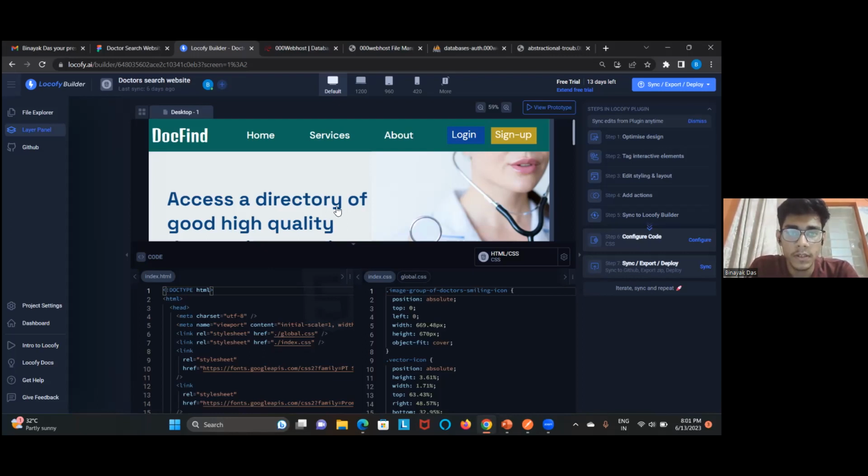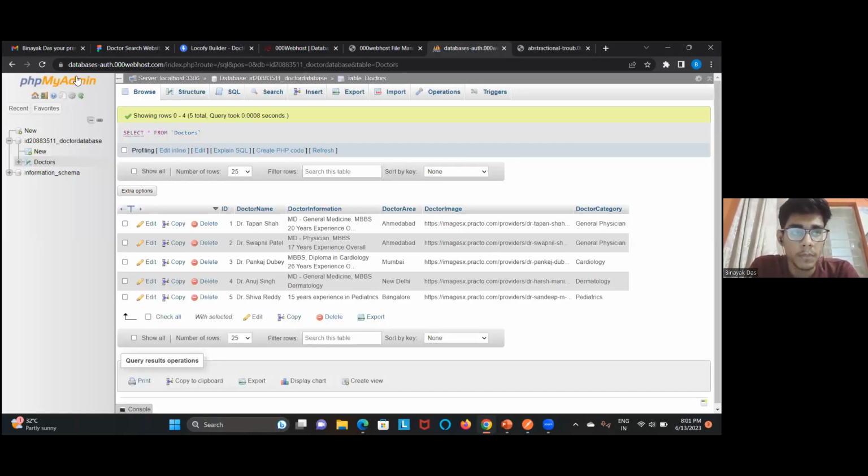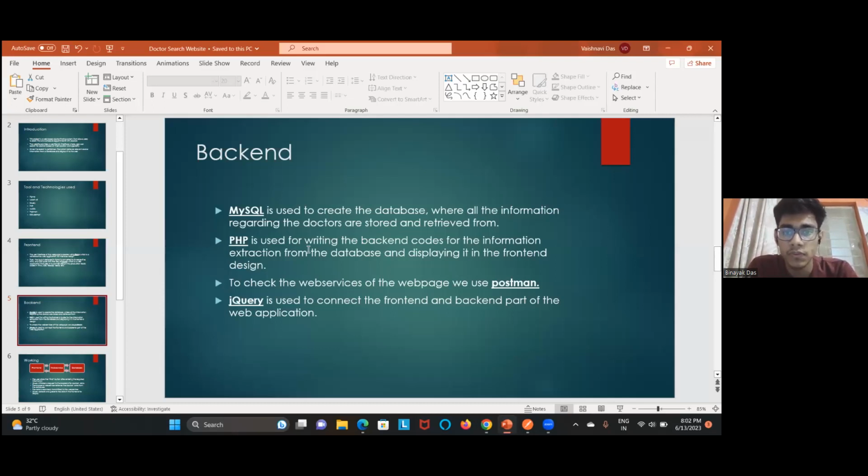Here you can see the database which I created in phpMyAdmin. Here is all the doctors' data, which contains doctor's ID, name, information, area, image, and category. Then PHP is used for extracting information from the database and displaying it in the front end design.